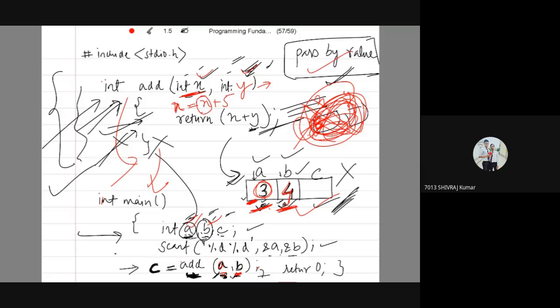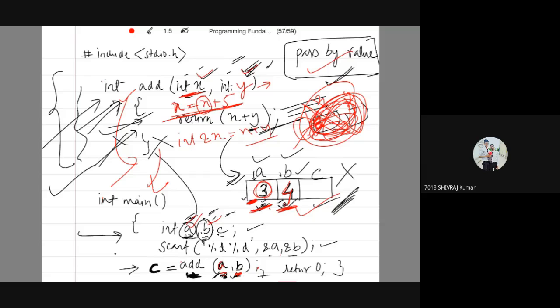But in case, here X is the ampersand used. Sir, in the add function, int ampersand X is equal to X plus 5.